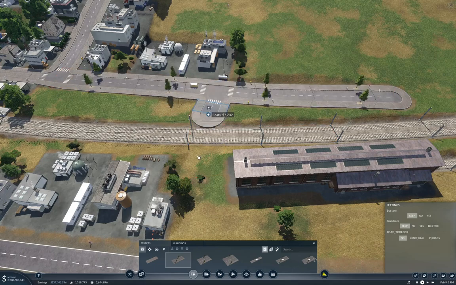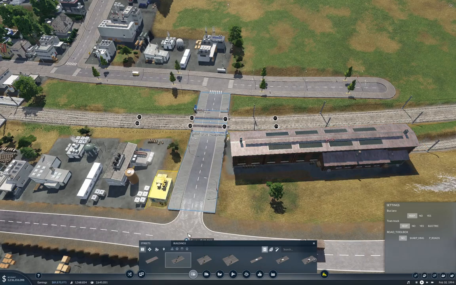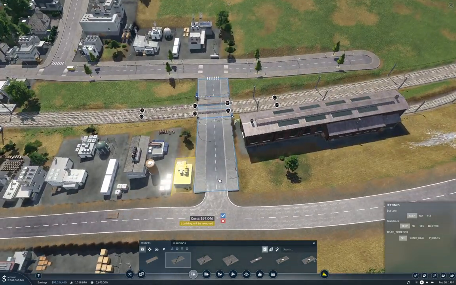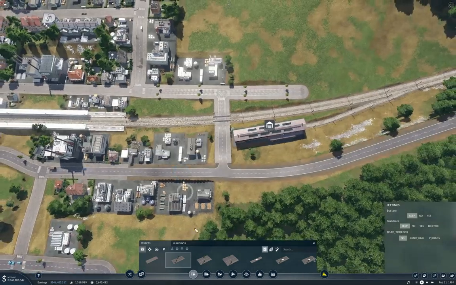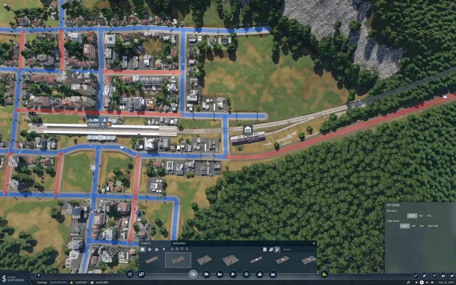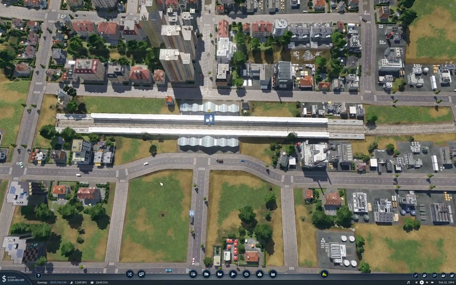Okay. Collision. Oh, that works. Okay. Build the crossing. Yeah, it's a level crossing. But it does connect the town in another place. And that's what I was going for there. Now, you do get a pedestrian connection across here.